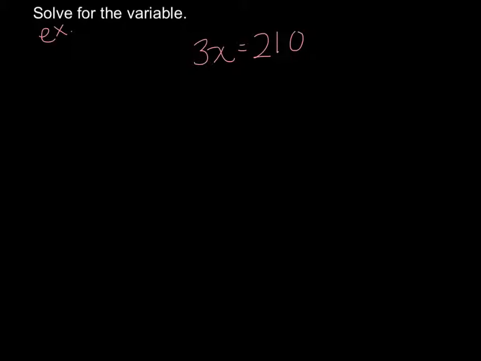Right now, you'll notice that x is not by itself. It has a coefficient of 3. There are just numbers on this side, but we still want to get rid of this 3. In order to remove this 3, we can't just cross it off. That doesn't work. But we can do the inverse operation. We know that 3 times x is really what we're seeing here. The inverse of multiplication is division. So if I divide this by 3, 3x divided by 3 just leaves me with x. And that's what I want to do. But once I unbalance this equation, I've got to do the exact same thing on the other side. I have to balance it out.